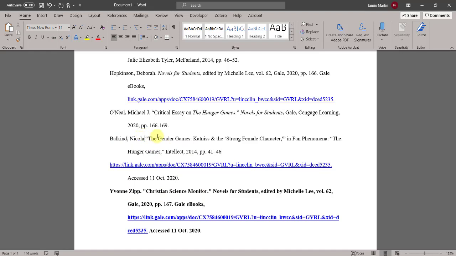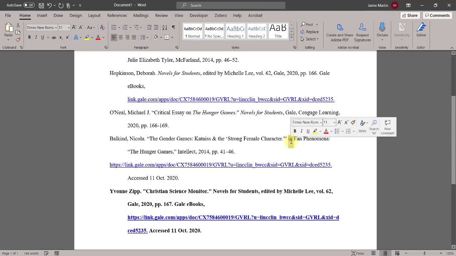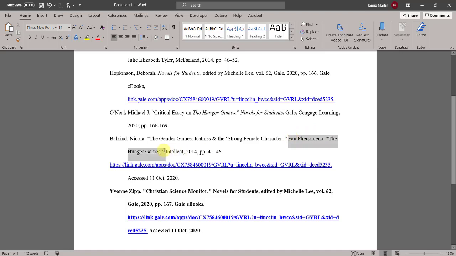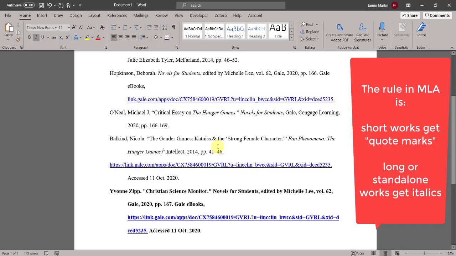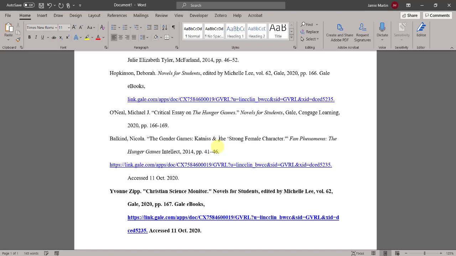Okay. This ends with a period, not a comma. I take out the "in." The Hunger Games does not get quote marks because it's a complete work. It gets italics.